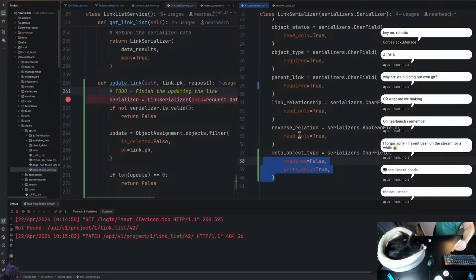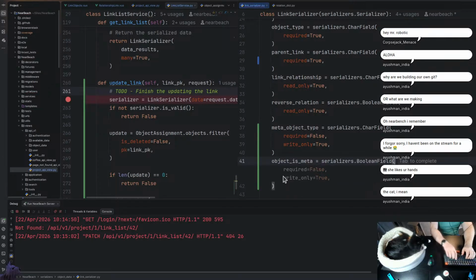Now, the problem is we should then send that information to the front end. We can easily send object is meta.